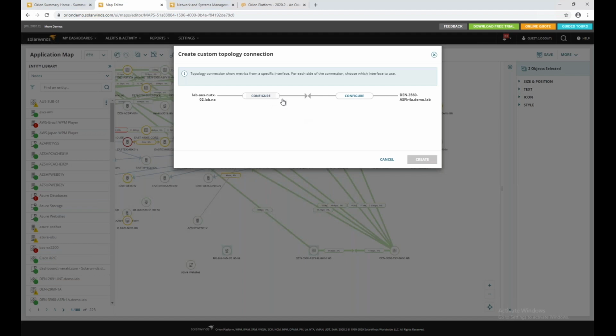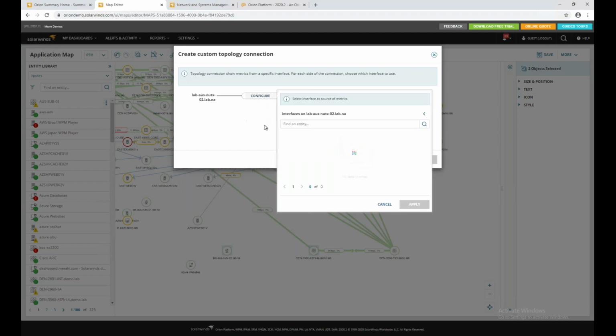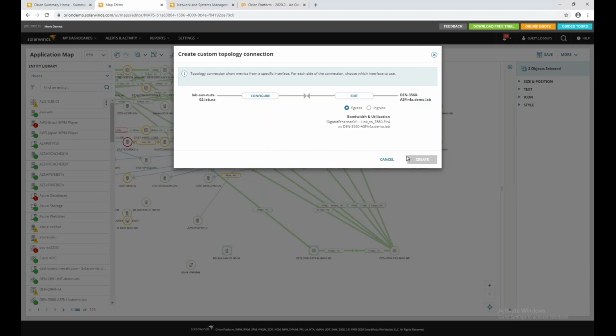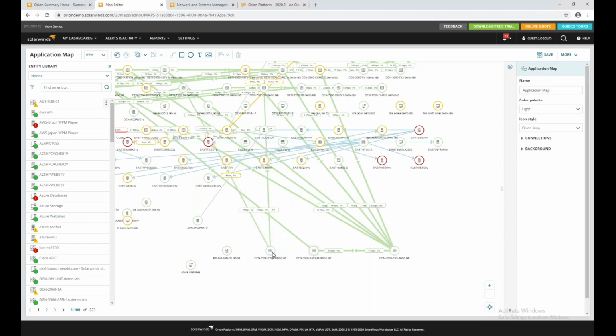What I need to provide is the interface on one side, the interface on another, and it's going to connect the two together. So I'll just choose two random interfaces. Hopefully there's an interface listed on this Nutanix. No, perhaps a different device then. So let's go with one I know has an interface. Maybe this device here. So if I was to just grab that, move it down. Cool, I've got them side by side. Select this, select that. Let's create a new topology connection.